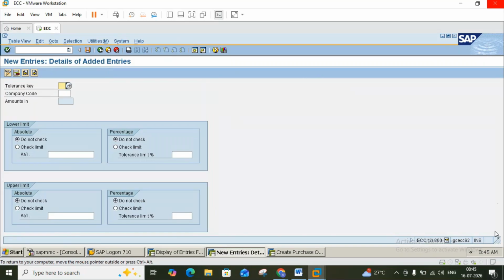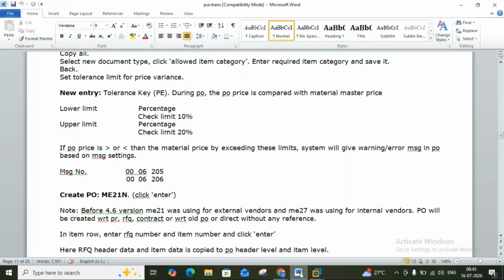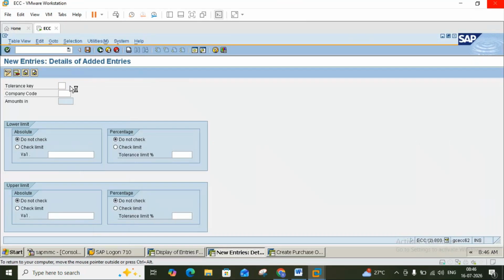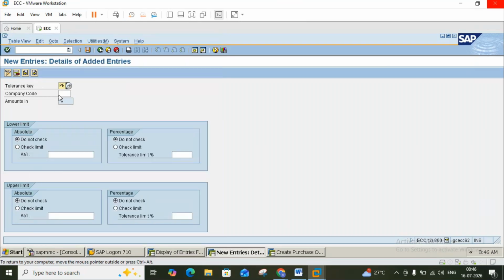Okay. So tolerance key is PE, price variance purchasing.